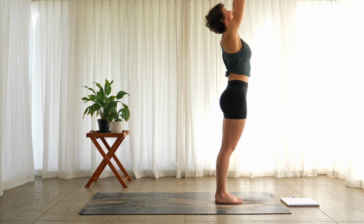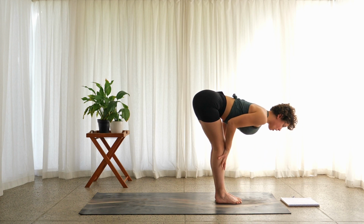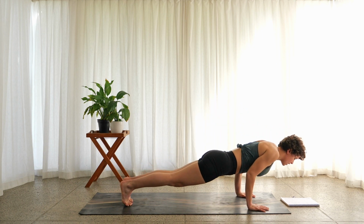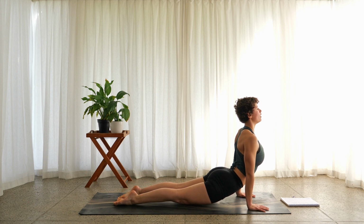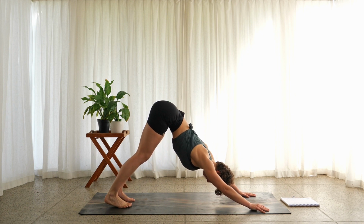Inhale, reach the arms. As we exhale, dive it forward. Use your breath. Inhale, open high, halfway. Exhale, place the hands down, step or jump back through your chaturanga, bend the elbows, bring them by your ribs. Inhaling to open, Urdhva Mukha Svanasana. Exhaling, downward facing dog, Adho Mukha Svanasana.